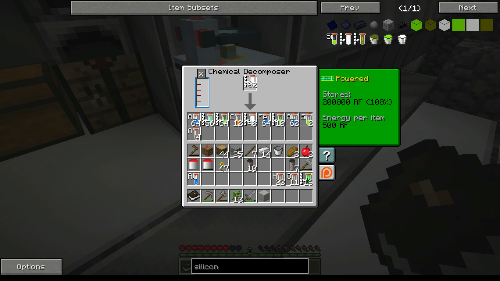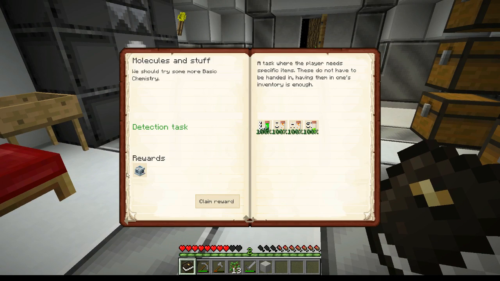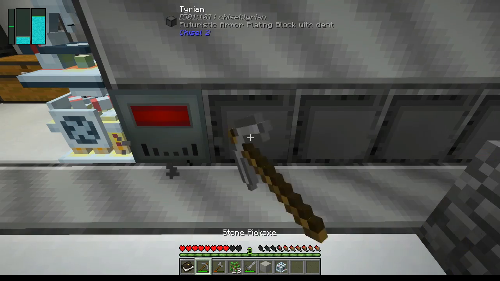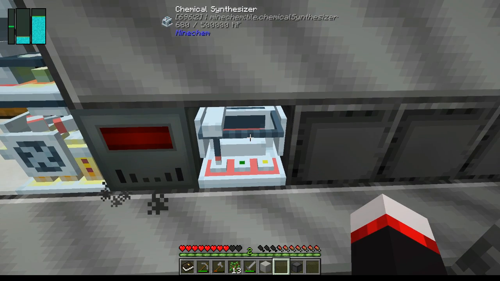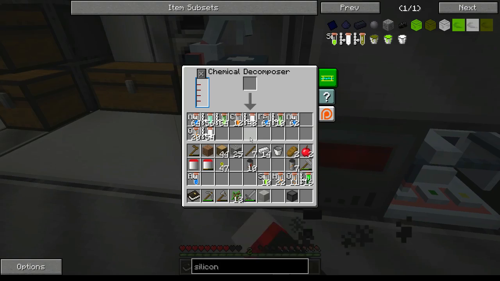Alright, there's 1, 2, 3, 4, 5, 6, 7, 8, 9, 10. There we go. And we get 10 silicon. Now it should detect all that, and it should give us our chemical synthesizer, which we've kind of been waiting for here. Just digging into the wall here. There's that, and chemical synthesizer. Now he should start getting power too. Yep, sure is. And this is the one that will allow us to make our gravel.